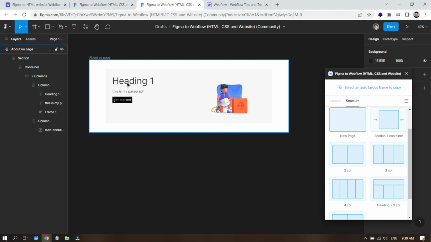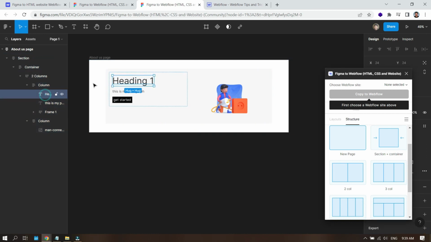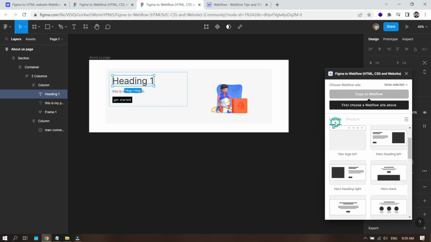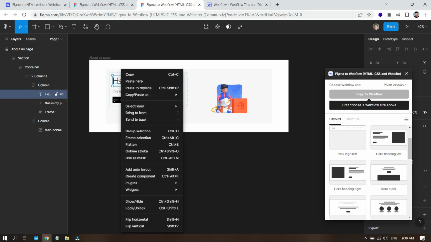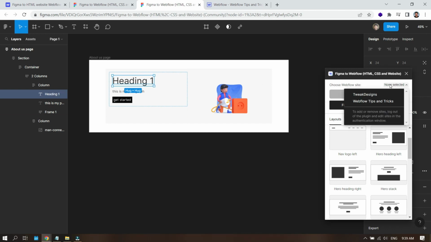So what about this semantic structure? What about this H1 paragraph? Right now it's nothing. This is just a text. If you look at here, this is just a text, nothing, right? So in Webflow you can do that too, right? So you can select these and make them as whatever you want. You can select that as a text, H1, H2, H3, H4, right? So right now it says nothing is selected.